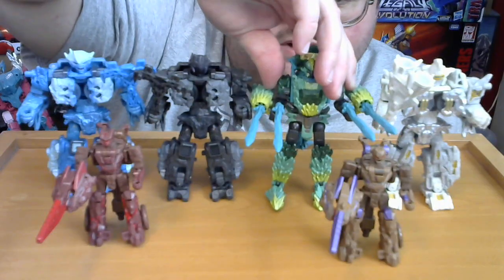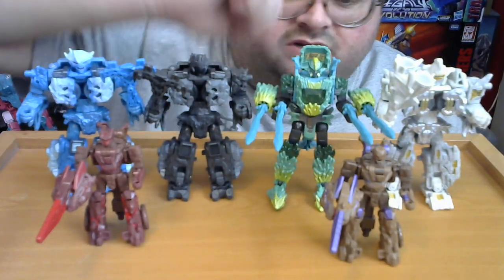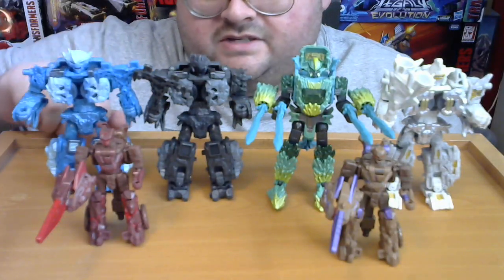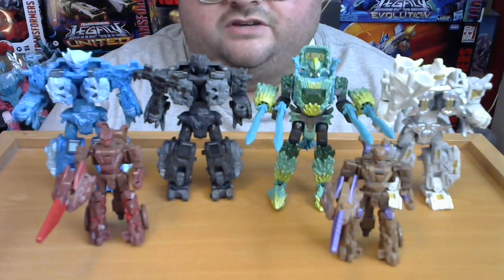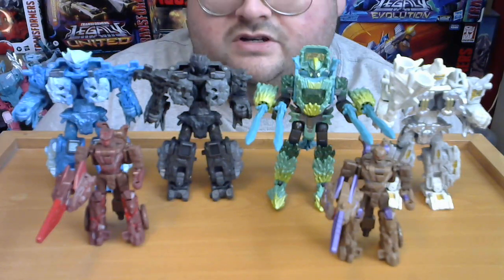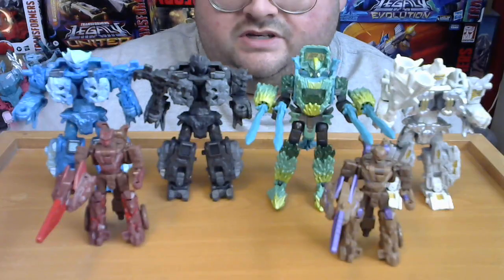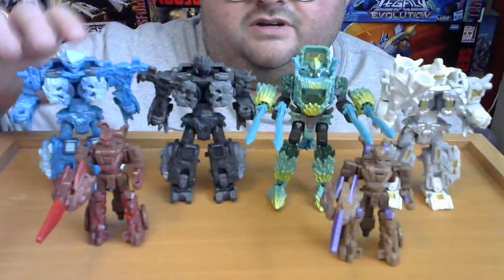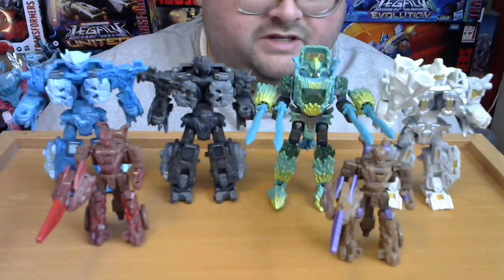The main difference is that because of the Weaponizer gimmick, some parts of them do tend to fall off — such as Shard's arms, which tend to pop off easily at the shoulder. Both of her arms popped off when I was getting her out of the box. Technically, Calcitron is the first of these six that I transformed for the first time, because when he's inside Thundertron's box, he's packaged transformed into his alt mode. So I transformed him into robot mode for the first time to do a size comparison with the other Rock Lord Transformers.